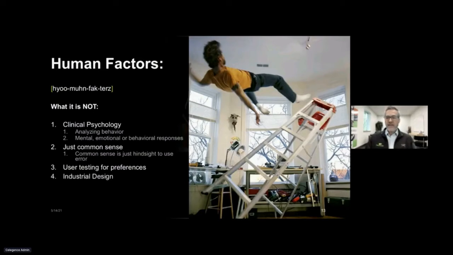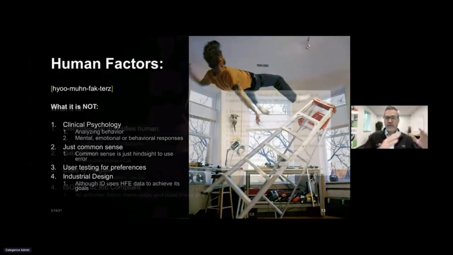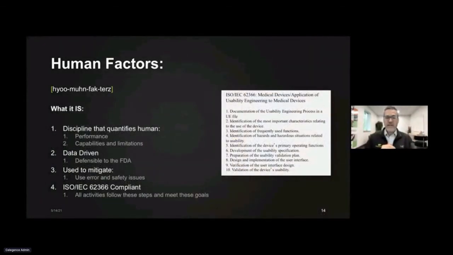And it's not industrial design. Industrial design is what we do after we understand what the limitations of our users are, and then we do something about it. That doing something about it is part of a human factors engineering plan. There's a part of the plan where it says, okay, you've learned some things, and now you need to design something, and design it well so it mitigates these user risks. But human factors engineering isn't industrial design itself. The two use each other to accomplish common goals. They work hand in hand, and human factors engineering occurs down the development path while industrial design is going on.